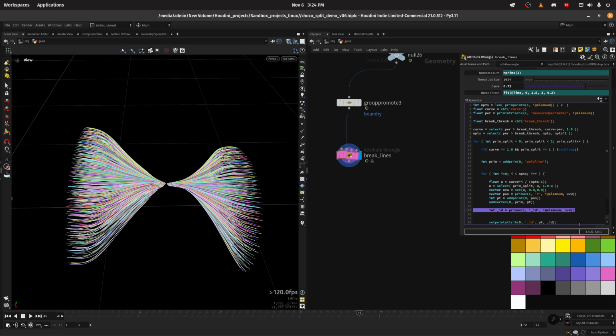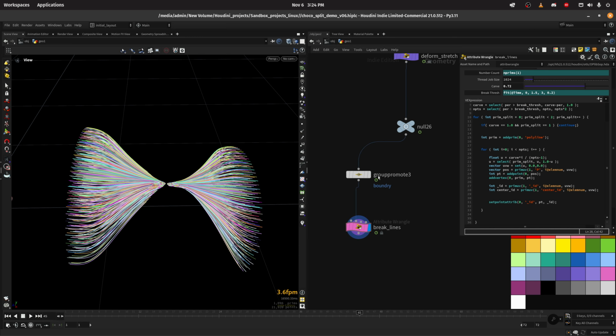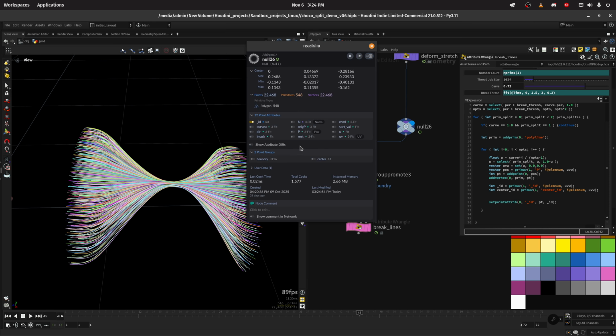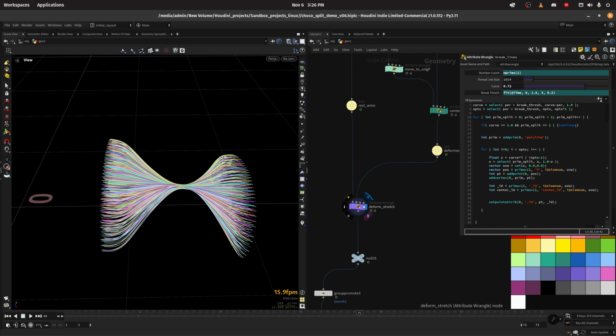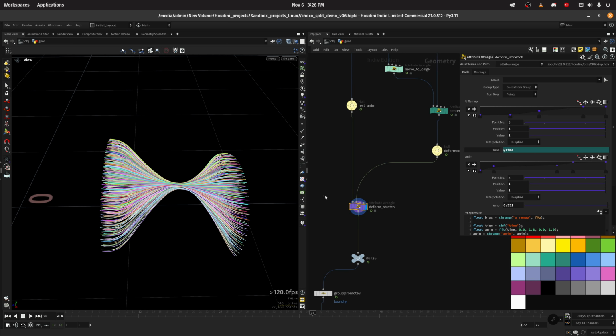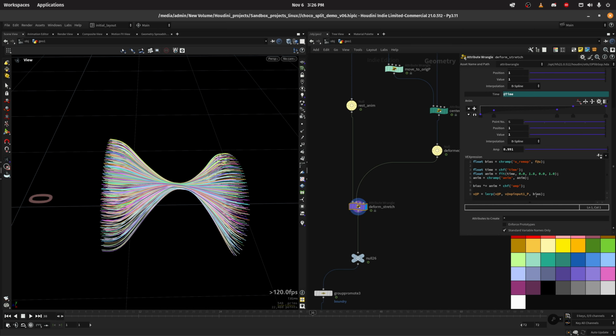Now we need to sample yet some other attributes. So the next one will be the center ID. So center ID, that we should have in here. So let me check. So I forgot actually to do that. So we need to come back in here where we deform this. And in here, we will just save the center ID, which will be based on the center group.